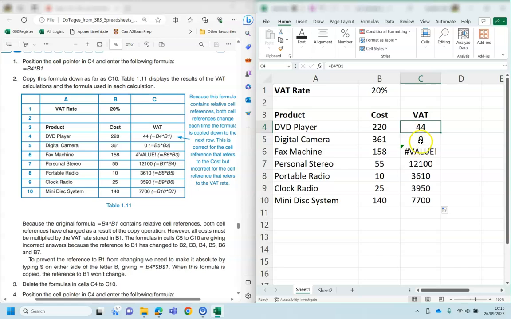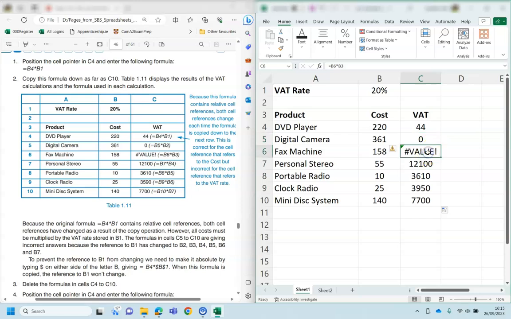But when we go to the formula for the digital camera, because we move down a row, it now knows to read from B5 to get the cost of the digital camera, but it also thinks that it has to move down from B1 to get the VAT rate. And of course, there's nothing in the cell below B1. It's an empty cell, which is why we're getting a 0 here.